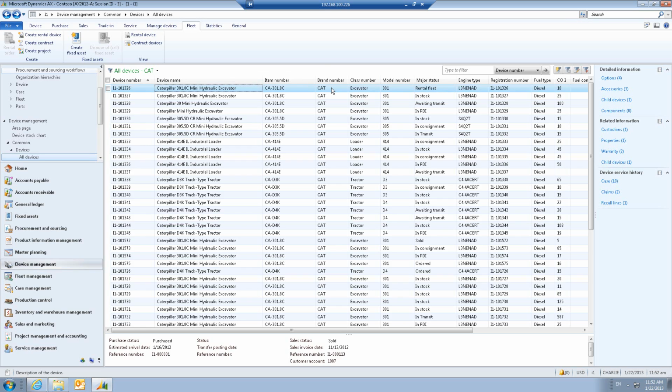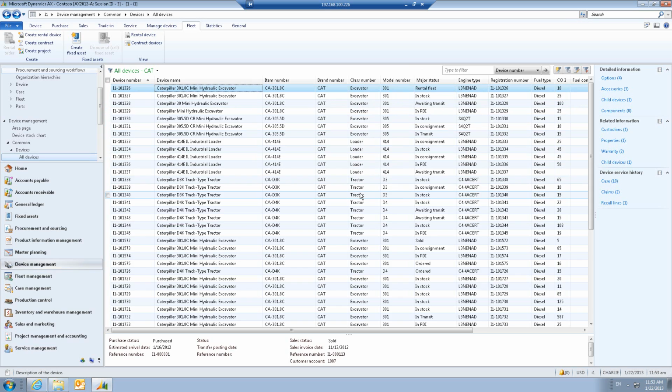Here, the brand is Caterpillar, the class is Excavator, and the model is 301. You can see, however, we have more models within the excavator class, such as a 305 model, and more classes within the Caterpillar brand, such as loaders and tractors, each with multiple models underneath.